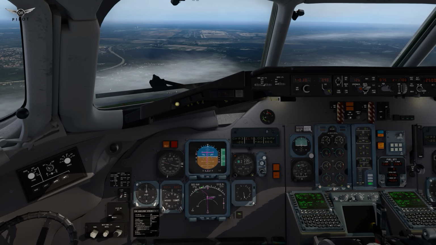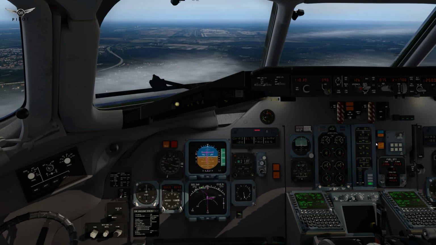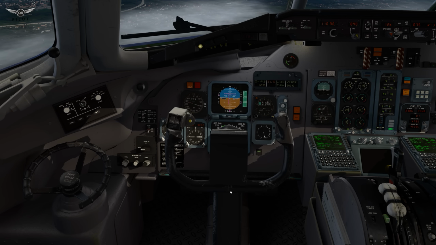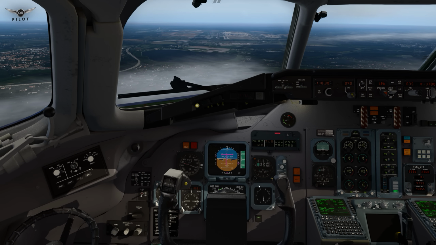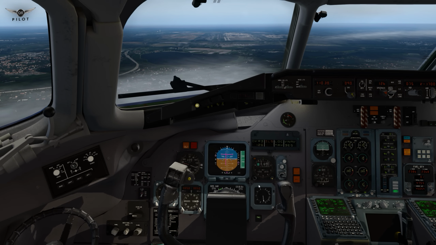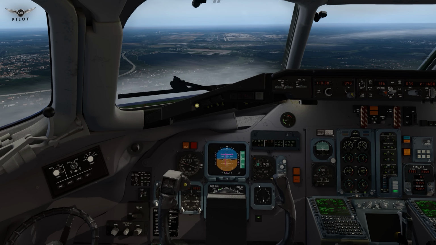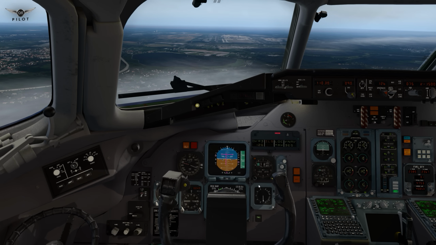The runway is right ahead of us now. I'm going to bring the yoke back. Yep. We should be able to correct our altitude there.